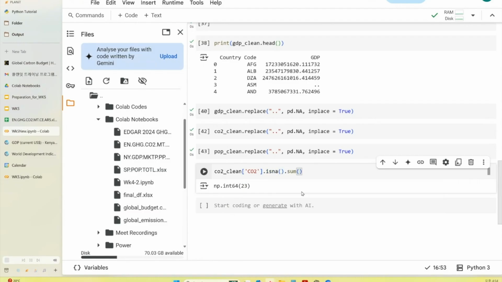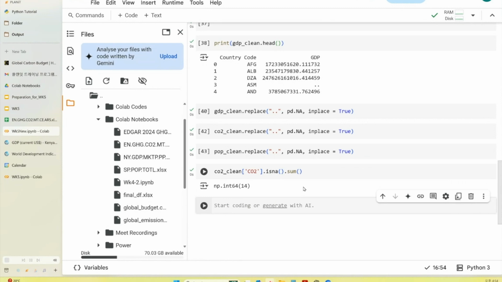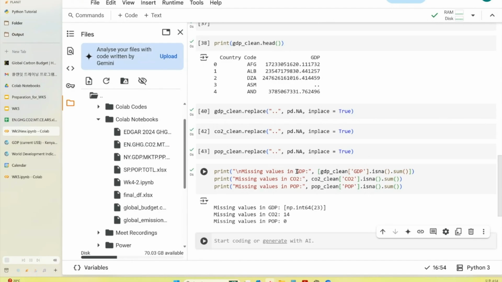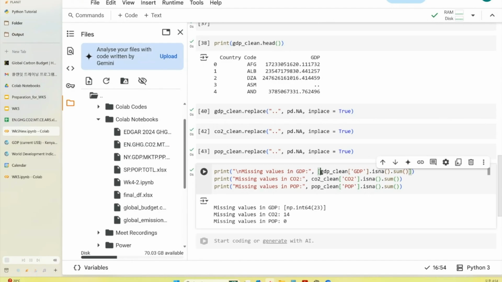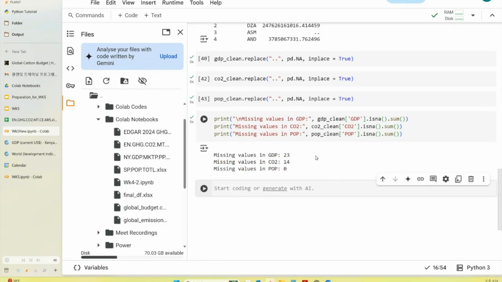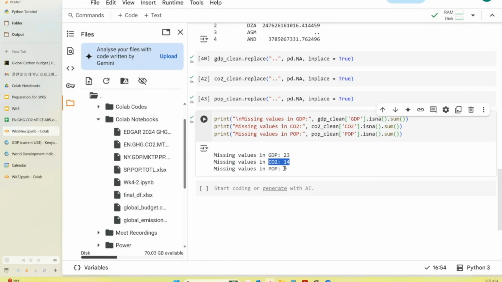We want to see the summary, and it has 14 NAs in the data. All together, it's going to look something like this. Now we can see that GDP has 23 NAs, CO2 has 14 NAs, and population data has 0 NAs.